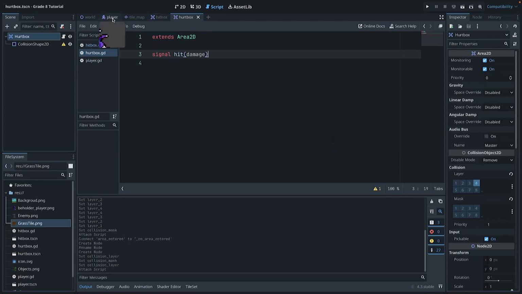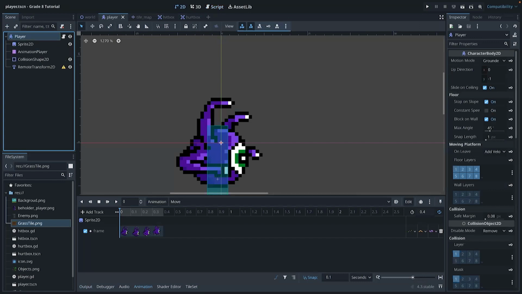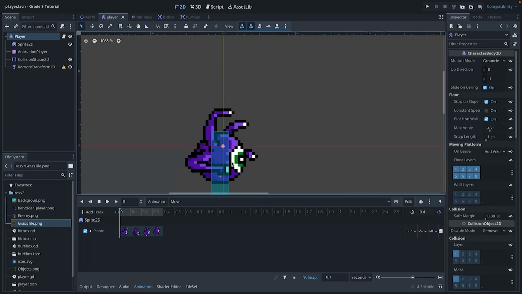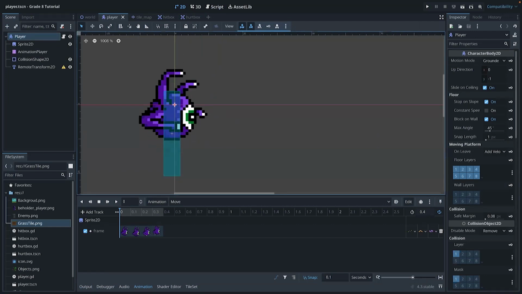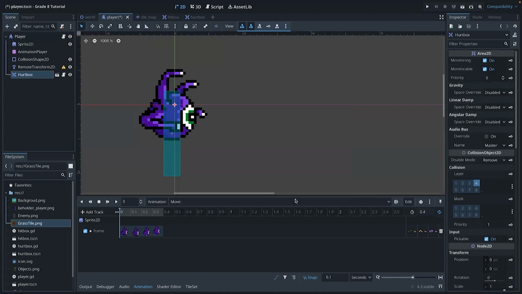We can add to our player, go to 2D, we're going to add to our player currently only a Hurtbox, right? Character currently doesn't have an attack. So we're going to add an instance, and we want a Hurtbox, hit open.